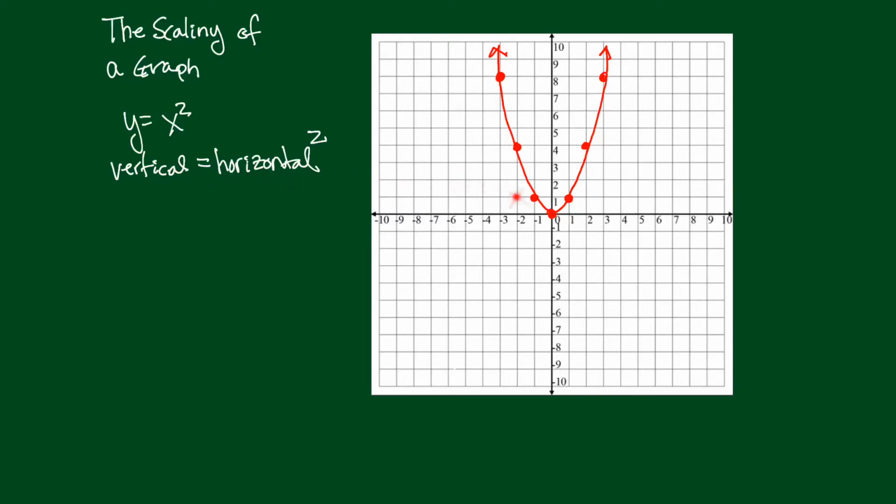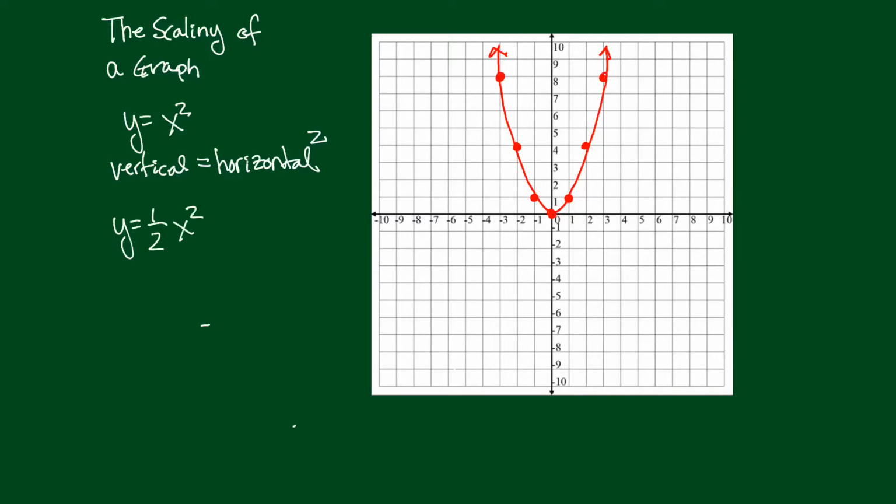Look over here now. What if we start here and we make a horizontal movement of 2? Then the vertical is the square, right? If we make a horizontal movement of 2, we would get 2 squared, which should be our vertical, is 4. Now, let's do an example of scaling. Let's maybe take a look at this as an example.